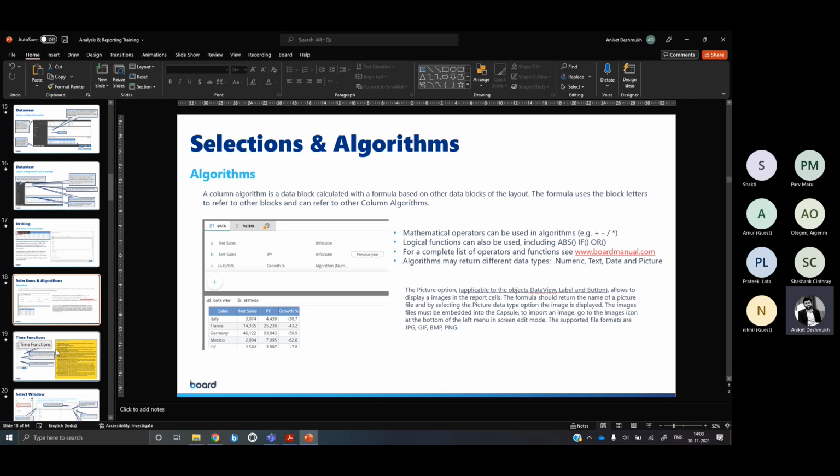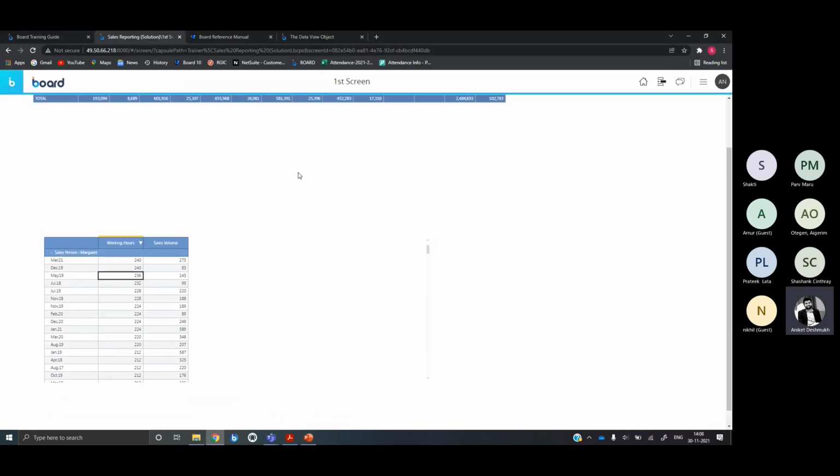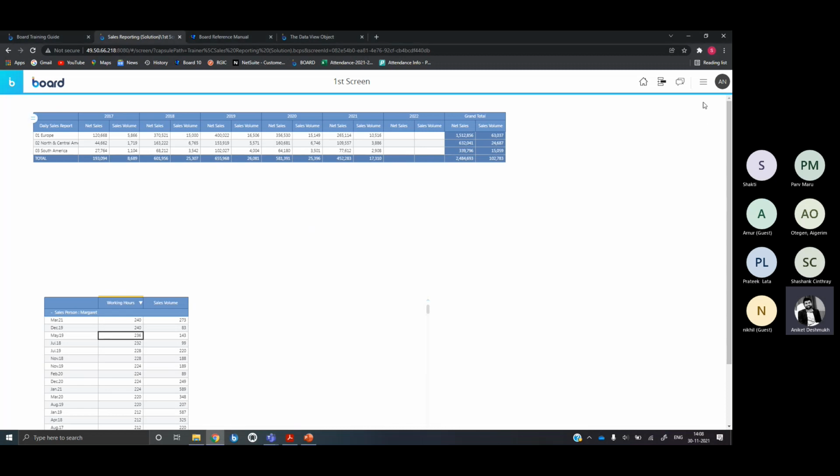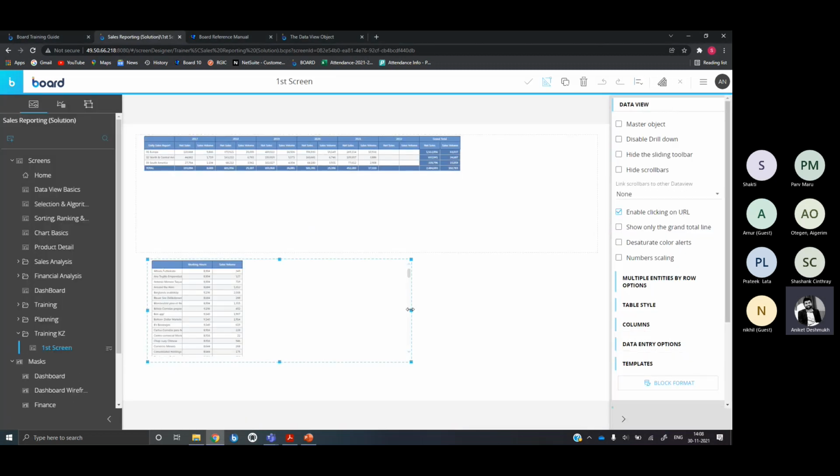But till this point, we have discussed only the ETL formulas, which use the Excel formulas. Similarly, we have one more concept in Board called column algorithm, which is nothing but your front end formula, using which you can design any formula driven KPI.